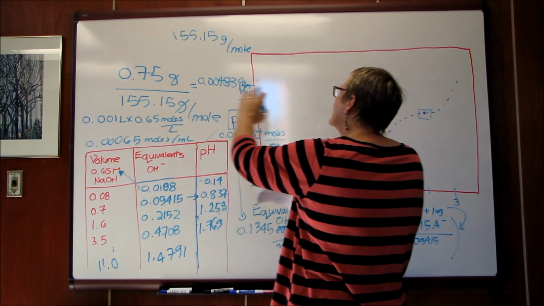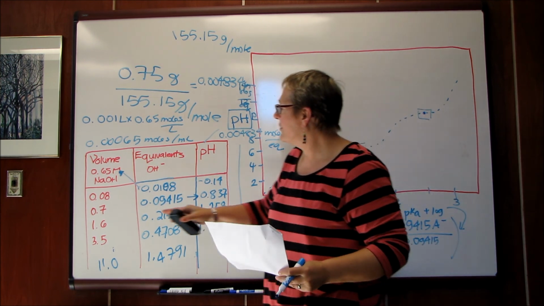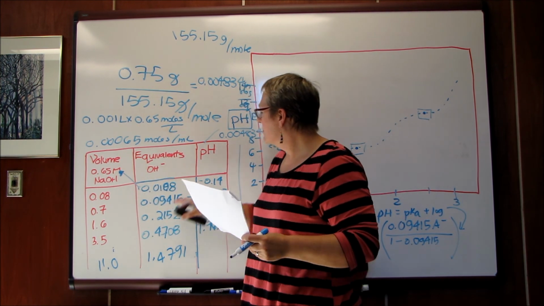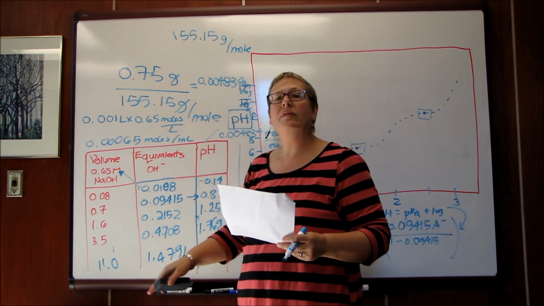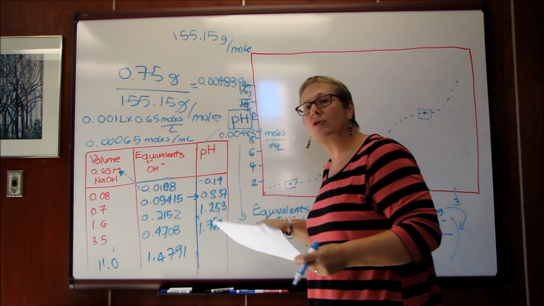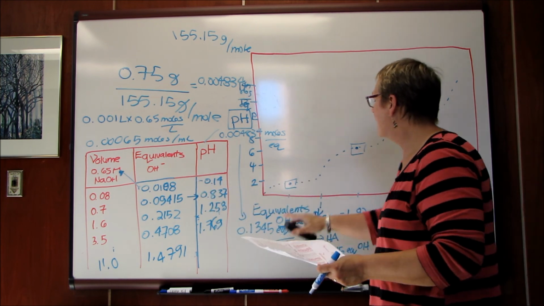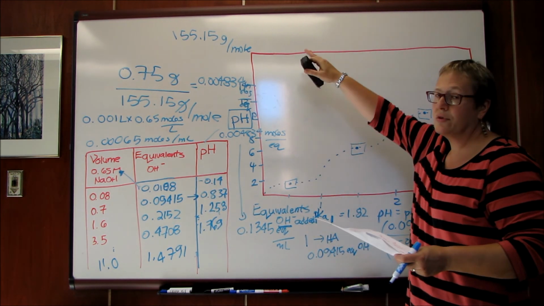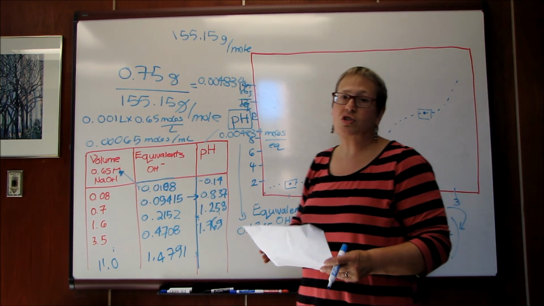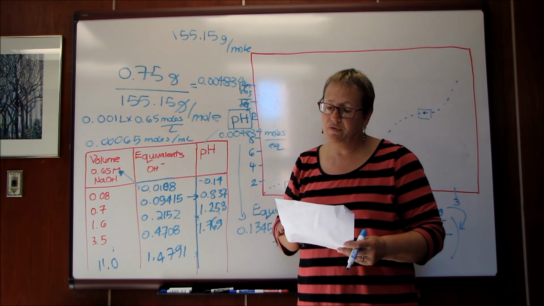And so hopefully with this kind of a method, you can go from titration curve to values and from values to titration curve, regardless of whether you're given volumes or given pHs or given equivalents. You could work one way or the other by understanding the basic premise of the equivalent and then how to get from that to plotting equivalence versus pH. So that's the long and the short of a titration curve, and hopefully you get the concept now.